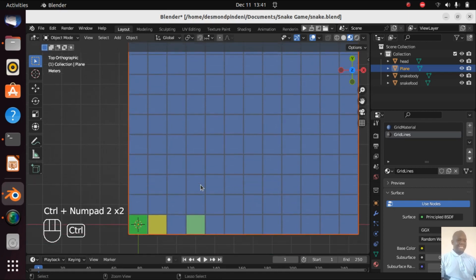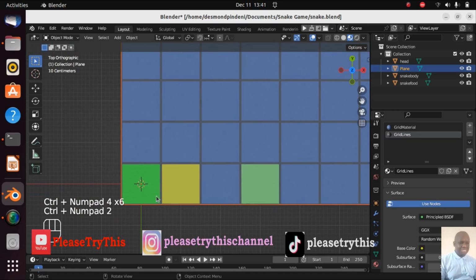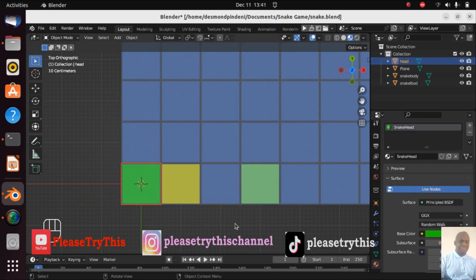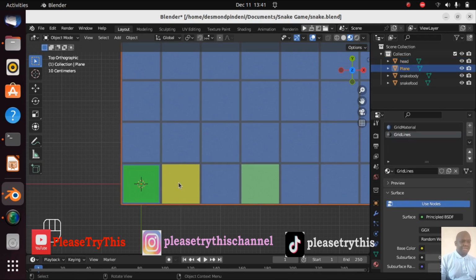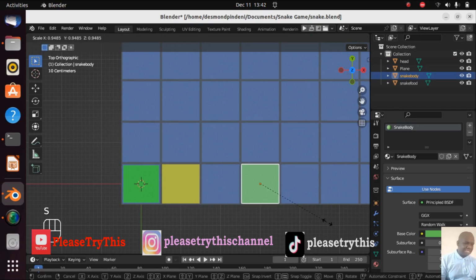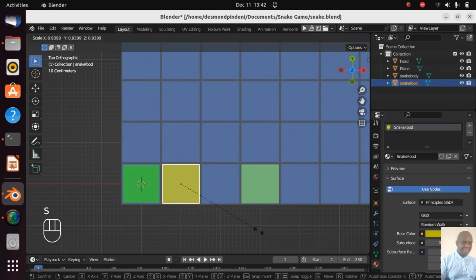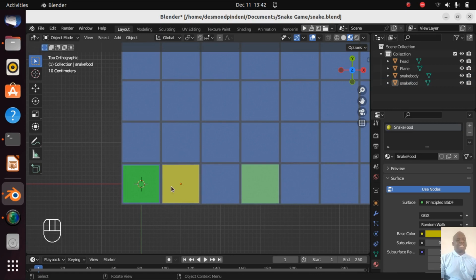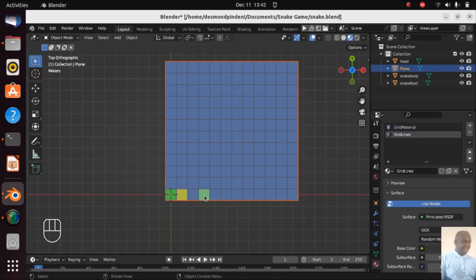And then on the grid again, I want to do something. There's something I don't like. I want to scale this, let me select the head a little bit. So I'm going to press S and then just drag it a little so that the grid lines are visible. And then I'm going to go again on the snake body and just scale so that it aligns with the box well. And then I'm just going to select the snake food and do the same thing, like so, so that the grid lines are visible. It's very eye-catching and I like to do that. So these objects, I think we're done with them.